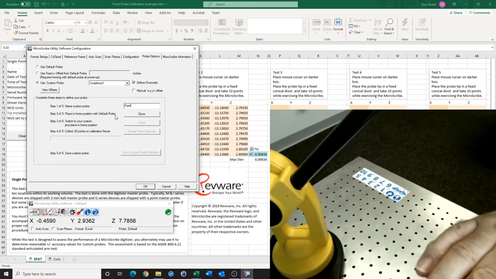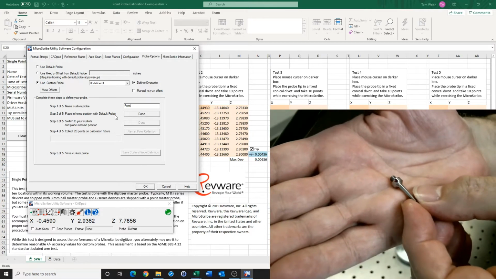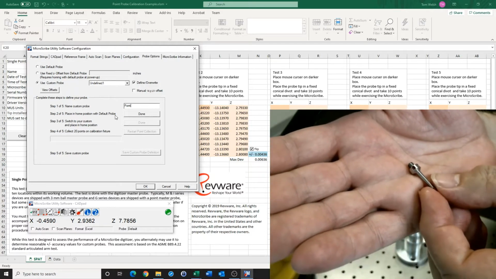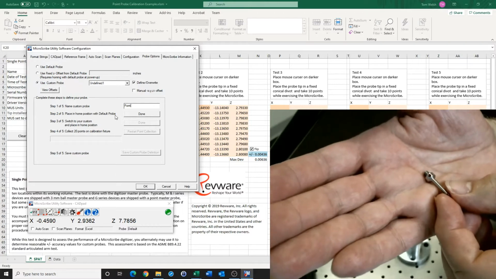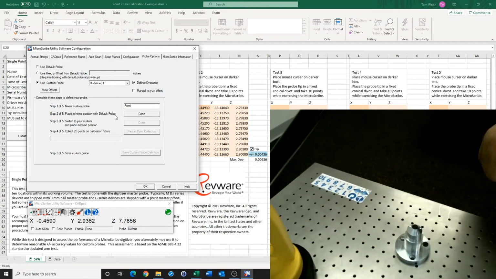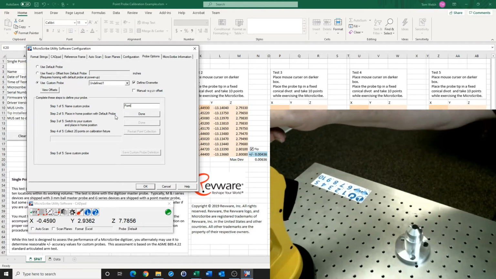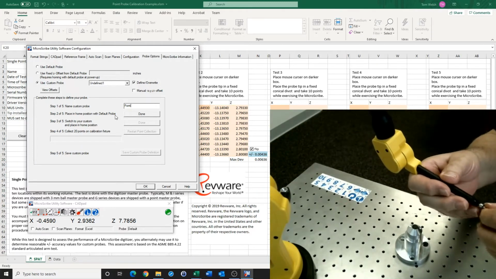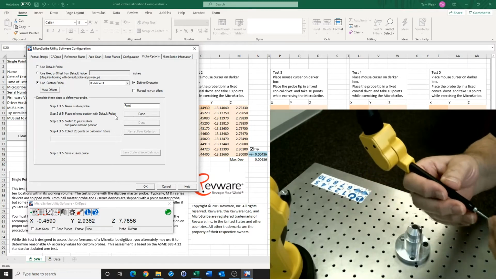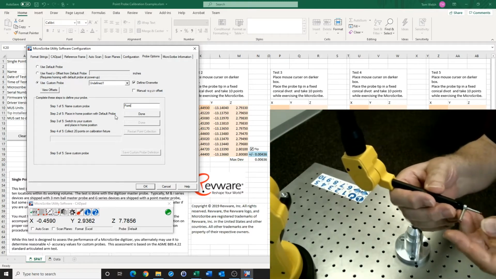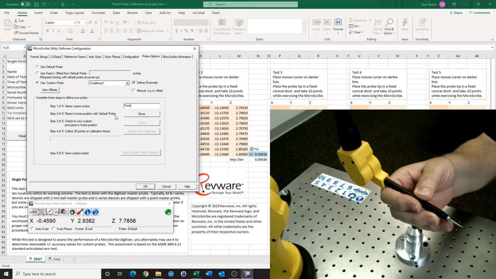Now, the master probe will have a red dot, as you can see in this example. You want to save your master probe and not use that for work because you'll wind up potentially damaging it over time. This means that you've always got a good reference probe that ties back to the original calibration of the device. So we're going to start by putting that on the MicroScribe. Okay. We're also going to use the tip tool or some other small Allen wrench or whatever you have in hand to make it a little bit snug. You don't want to over tighten that.